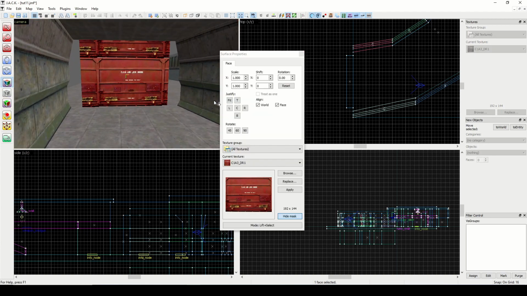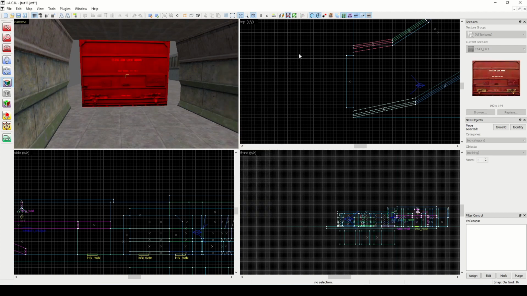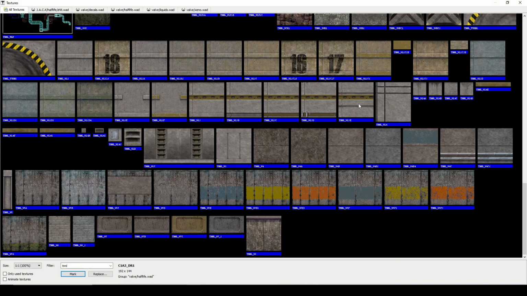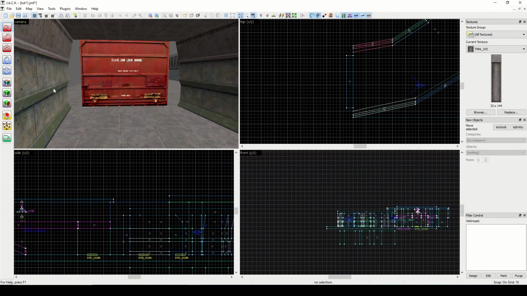And we can fit. Turn my mask back on and fit. And then we'll bring in some columns here. Go back to tunnel. Grab one of these. And I'll just stick them right here. That should do. How about that? Okay, one of those.